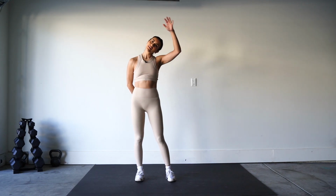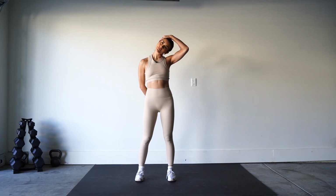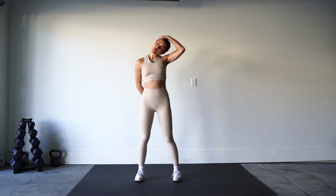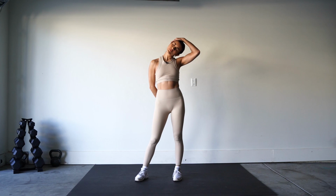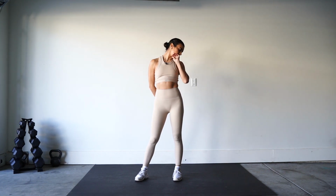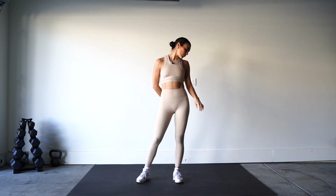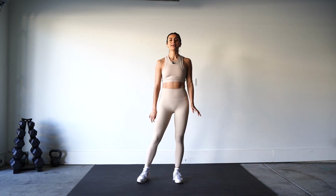Other side, ear to shoulder. And then rotate chin to chest, chin to opposite shoulder. And then roll that chin to your chest.